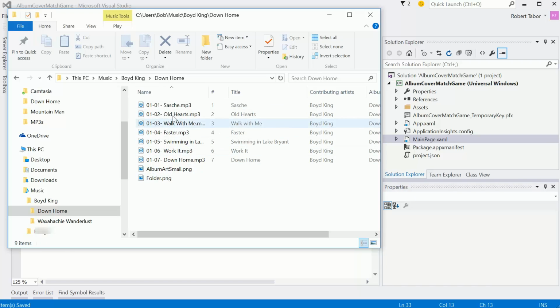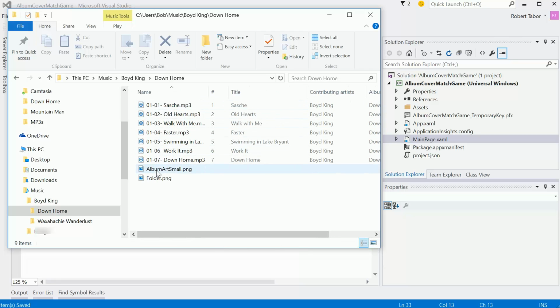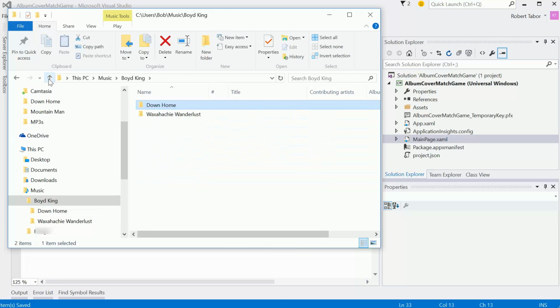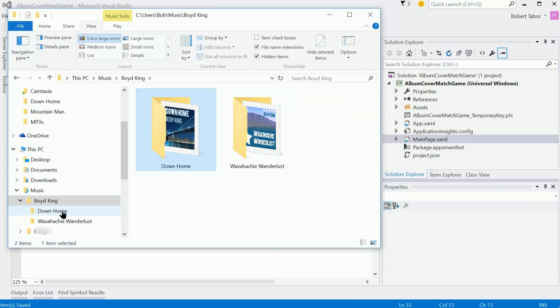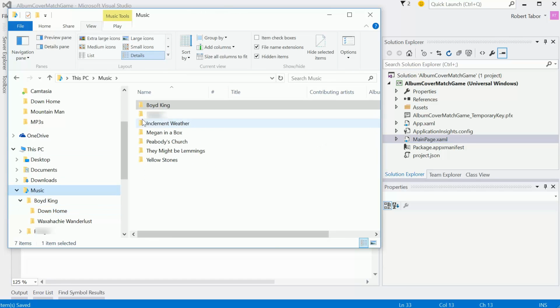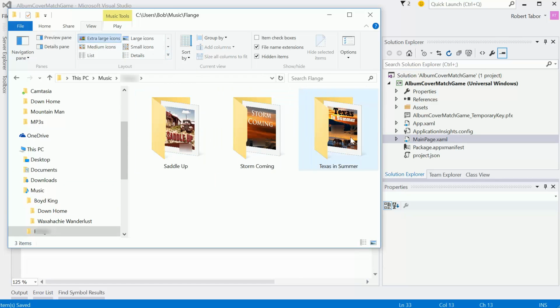times for each album. As you can see, I edited the metadata for each song to make it look like it's its own song and make sure it has the correct album and artist, and I asked a graphic designer to create some fake album art for all of these. So actually, if you go to View and extra large icons, you can see some of the cover art that he created for me. And so the cover art will be displayed for a given random song that's selected from the list of all my songs.